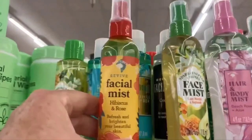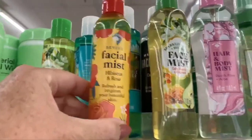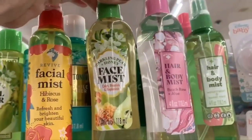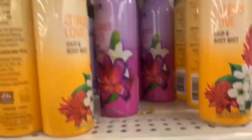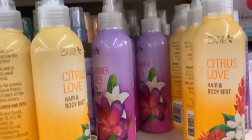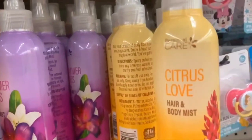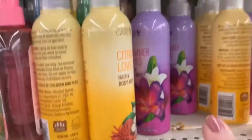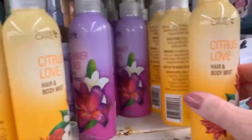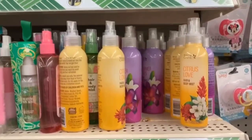These look new to the Dollar Tree, by Bolero Facial Mist, hibiscus rose. And then we have these down here. And these look more promising because these are not by Bolero. These are by Personal Care, and I smelled them both, and they are awesome. I think I like this one better than the purple one, but really nice. They're hair and body mist, very pretty.